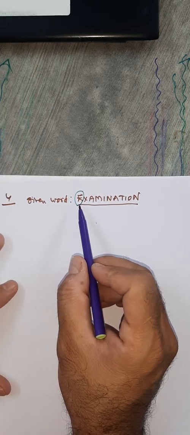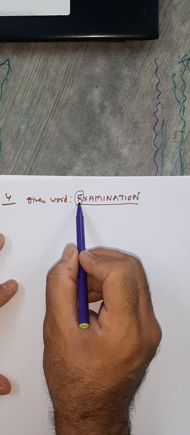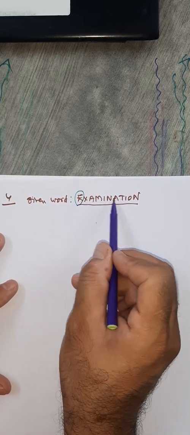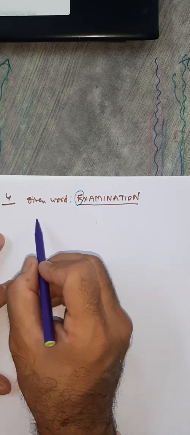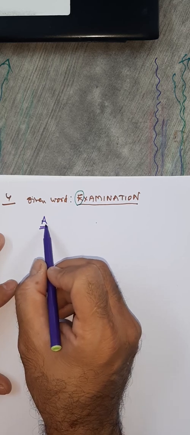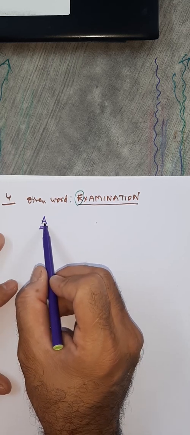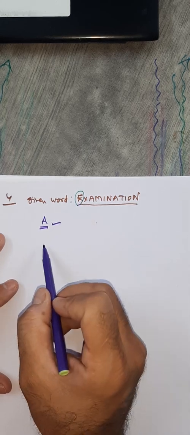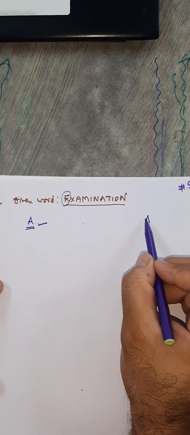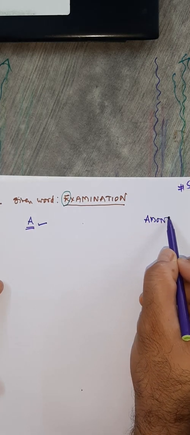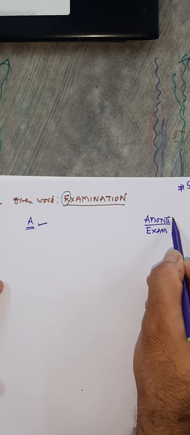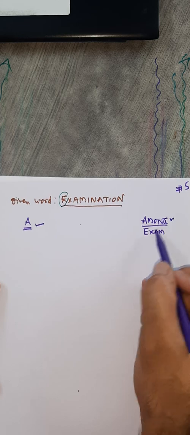Fine. So what we do here is we check, is there any letter as per dictionary order that occurs before E, that is A, B, C, D, is there? Yes, A is there, you see. Okay, so as per dictionary order, any word whose first letter is A must occur before E. Fine. You know, suppose there is a word like 'among', and there is a word like 'exam', then as per dictionary order this word would occur before the word 'exam'.